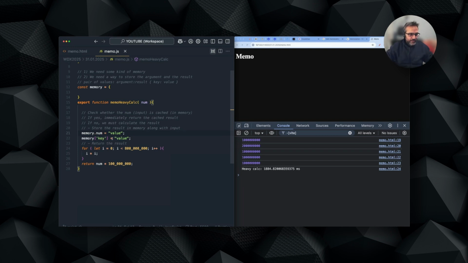It will store a property num, N-U-M. So we have to use this bracket notation to turn this value into a key. So I'm going to put this notation. This is one of the times where using the bracket notation when dealing with object properties in JavaScript is a really good, handy syntax to use.